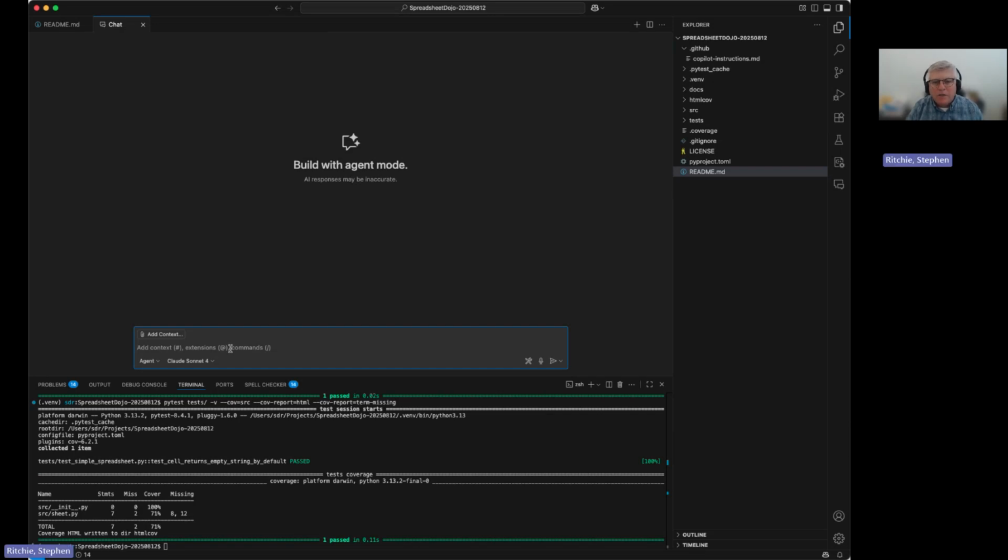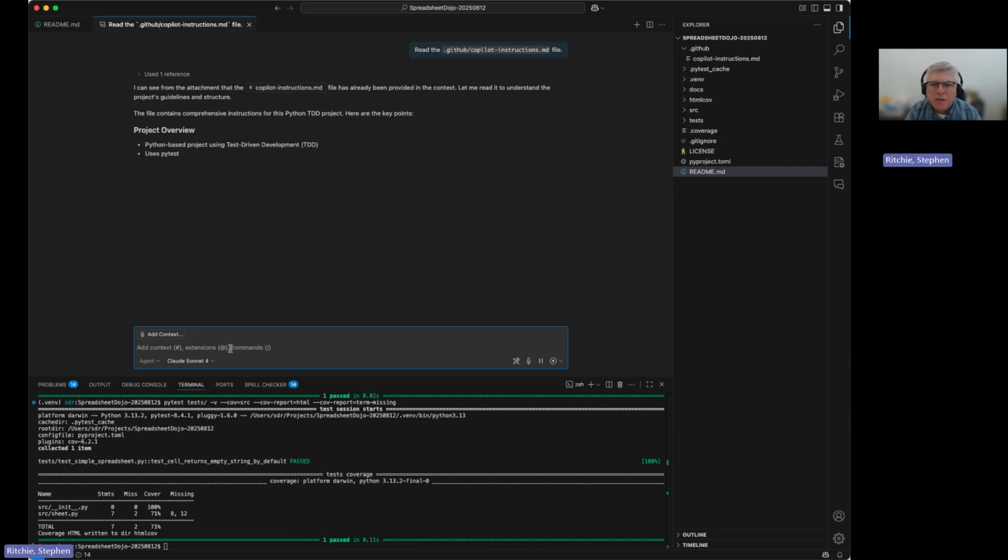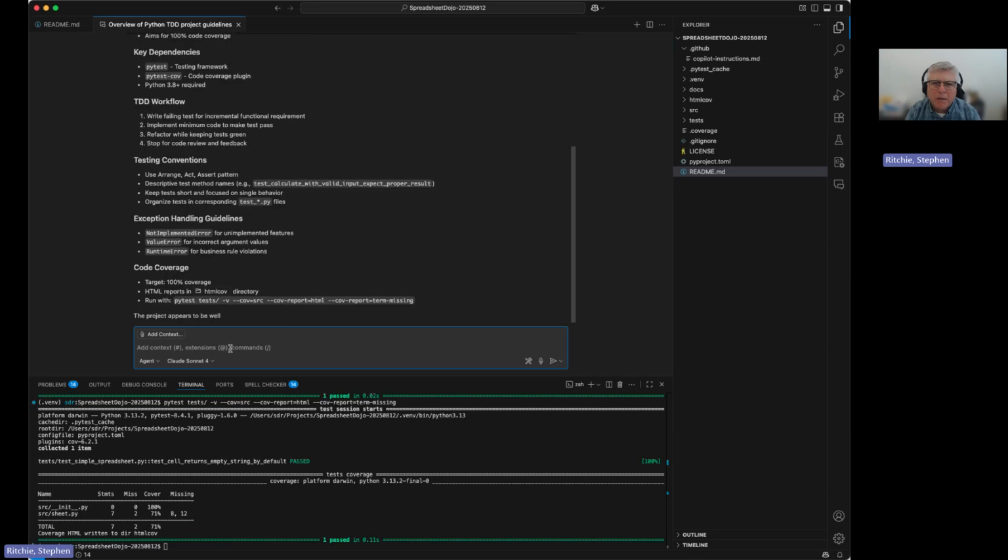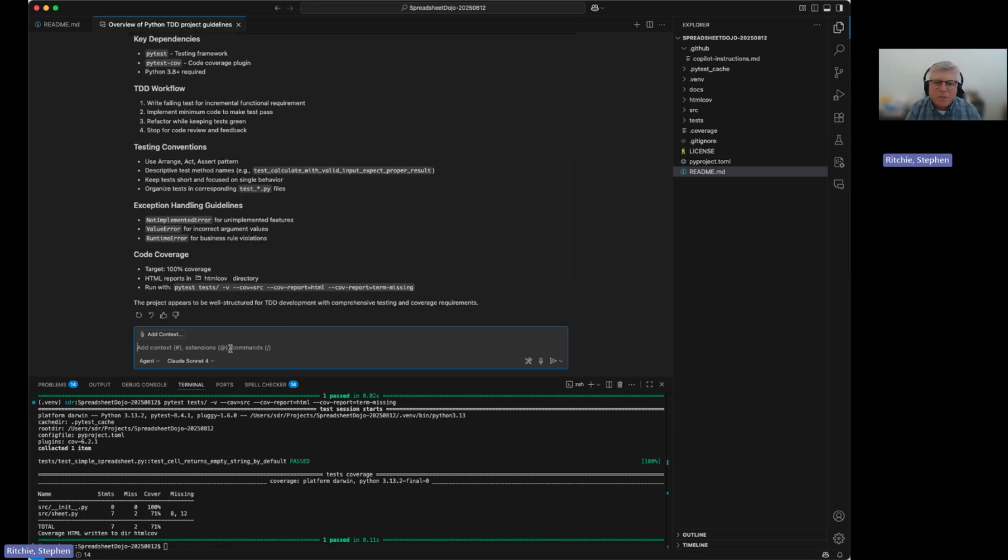What we can have is, read the .github/copilot instructions.md file. This starts with a context of how this project is organized and explains all of the expectations.